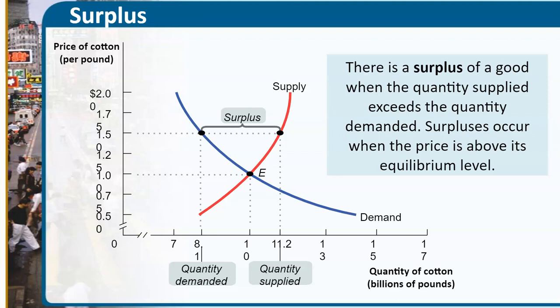But if a price is instituted that leads to a higher price in the market, the quantity supplied is going to increase, pushing out more product, but the demand isn't there. At that price point, people aren't going to buy. So you're going to have more product available than consumers demanding it. So you're going to have what's called a surplus, a gap between what is being supplied in the marketplace at that price and what is being demanded at that price. And that's going to lead to a surplus.